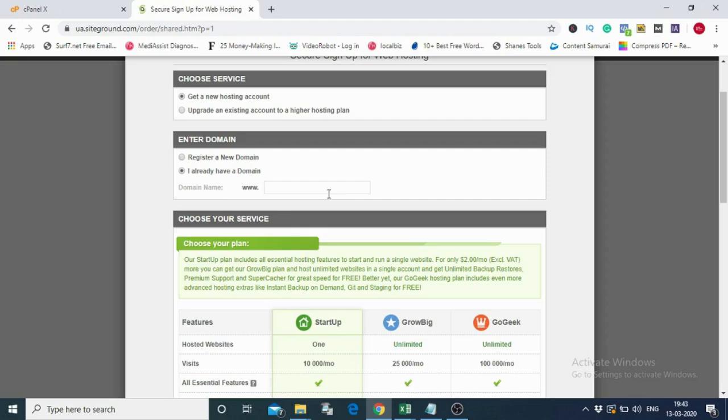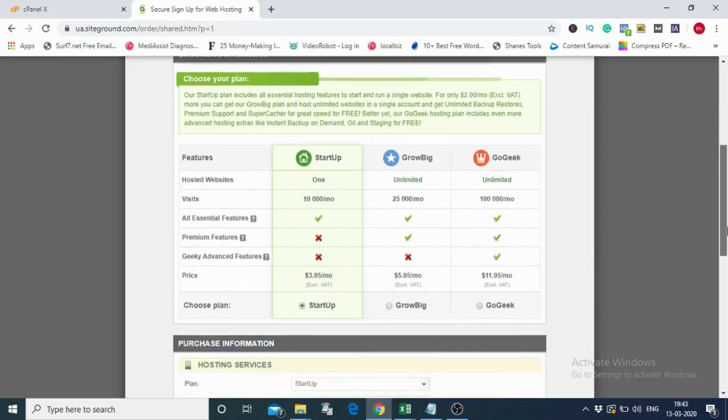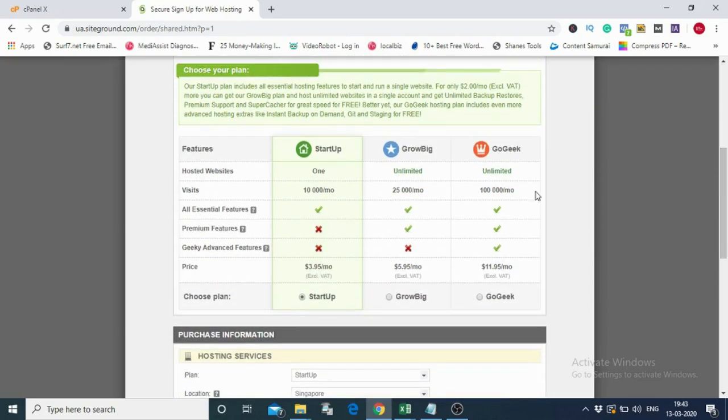Okay, so that will depend on you. Then again, you can see the plans that SiteGround has for you. You can choose any one depending on the number of websites you are trying to build or the number of customers you are expecting to visit your online store, right?